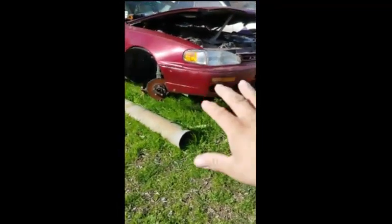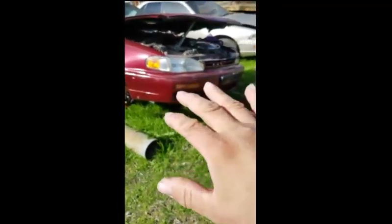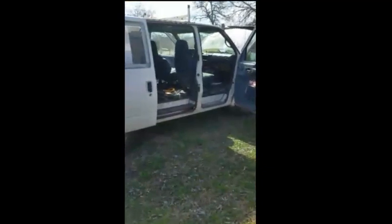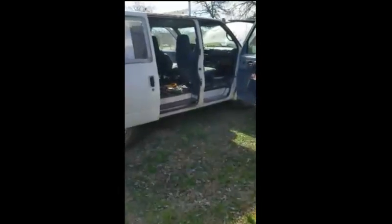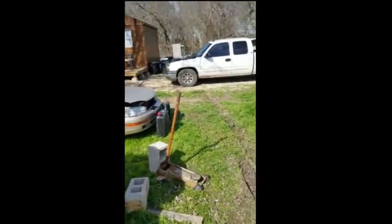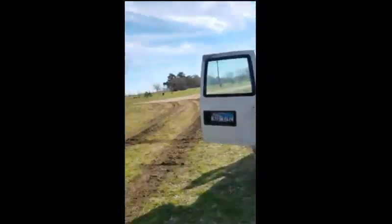This is going to be probably a year to year and a half long project, because I know that neither one of them are in running shape. This one, although it runs rough, will run and drive right now. So that's why I'm working on this one first, because we need something that's going to keep us going, because we don't have anything else in case of emergencies, and unfortunately our engine's making a lot of noise in that one. But that's where we are.